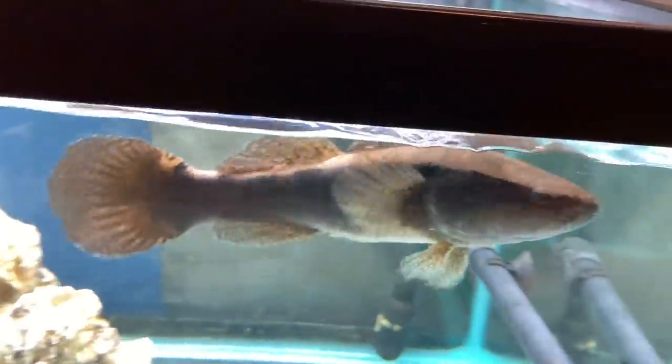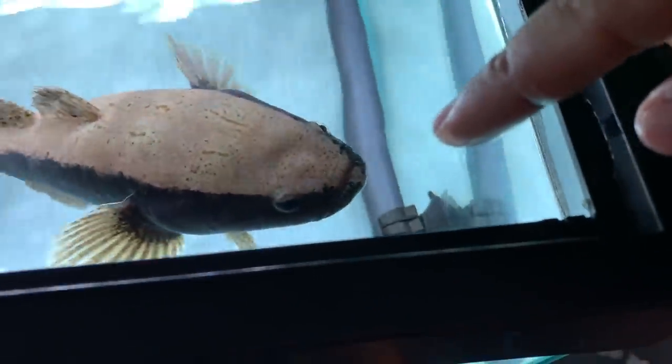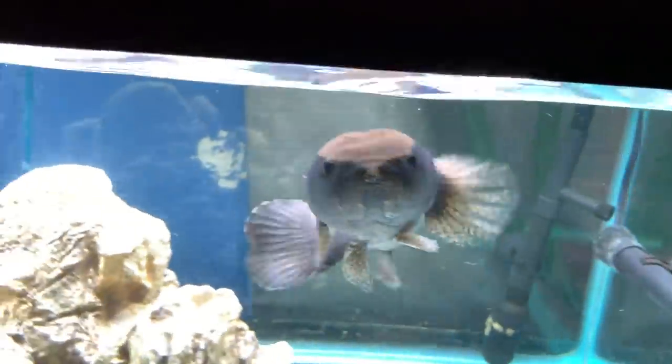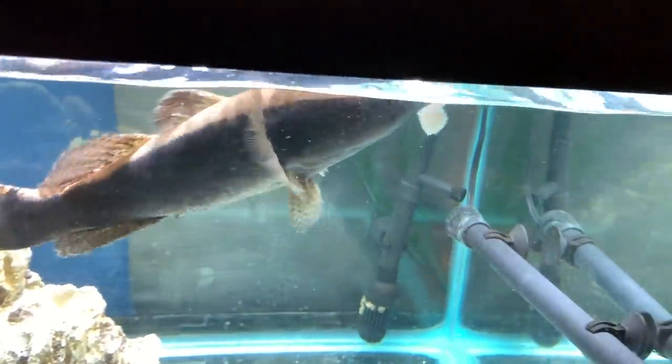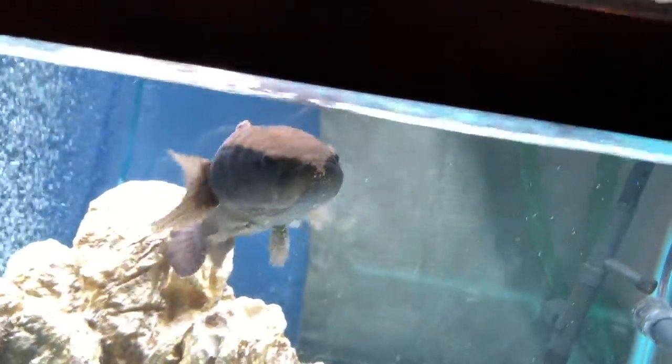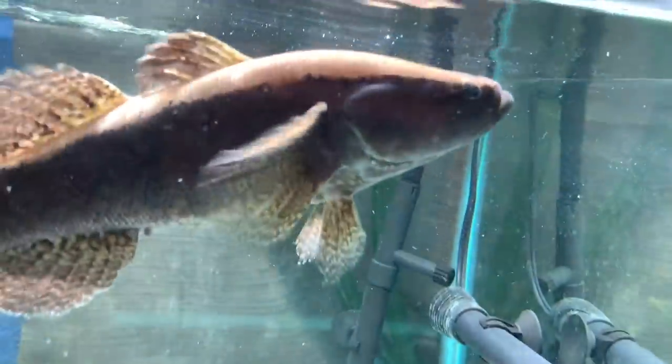You guys haven't seen him in a while. Here we have my beautiful water cow, Goey, my alien fish who is insane. Look at him — he is waiting to eat, he's ready. Are you ready, my friend? I'll give you a piece from above. Here you go. Did you even get that? You got it — that was insane! You are a savage. You're ready for more, buddy? Come on, take it. Yeah, that's what I'm talking about. You want one more? Come on, right here. You missed — don't worry, I have more pieces for you. Take that, there you go — that's what I'm talking about, Ninja! There is nothing like feeding your monster fish pets.